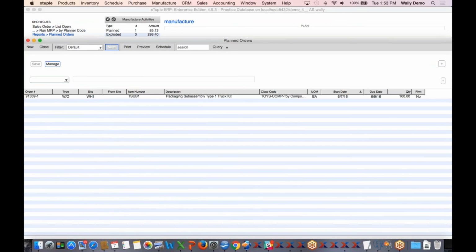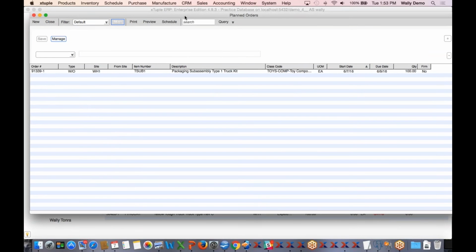So I can pop the calendar and say, well, it's the 7th, I'm going to select the 21st. Or on any date field, I can say +14, and this system's just smart enough to know that's 14 days ahead. So I'm going to say OK and run MRP interactively. You do have the ability to schedule MRP, so if I wanted to run MRP on a nightly basis, I can do that.